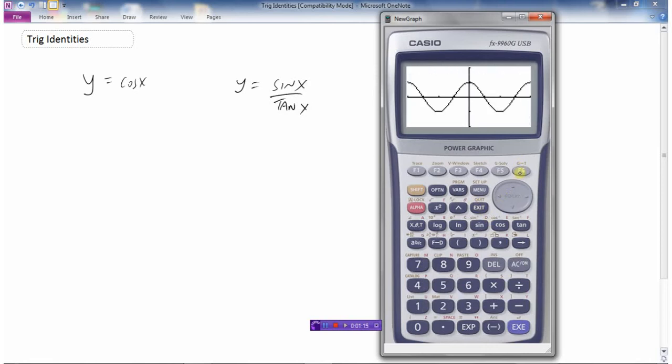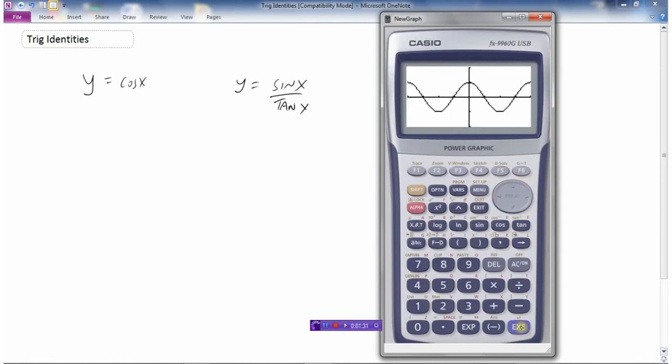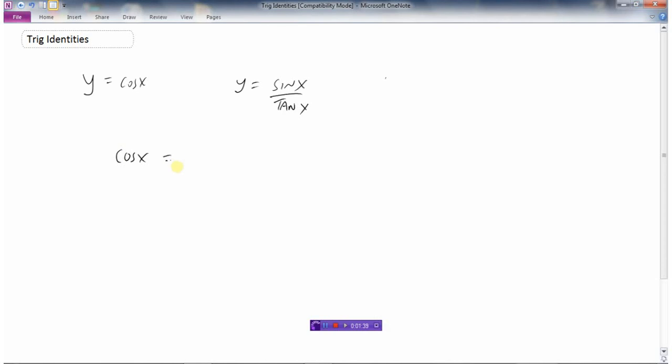So it's graphed both functions here, and it looks like the graph of y equals cos x and the graph of y equals sine x divided by tan x is exactly the same, because it appears like there's only one graph. So graphing them both again, they're exactly the same graph. So what I can presume then from my sketch is that these must be exactly the same thing. So the cosine x, this expression right here, is exactly the same as this expression right here, because when I graphed them, they were exactly the same graph.